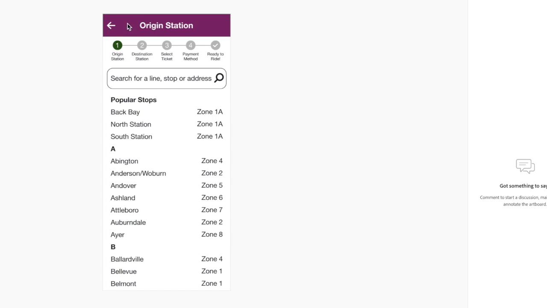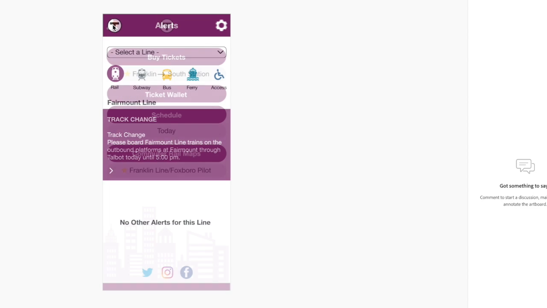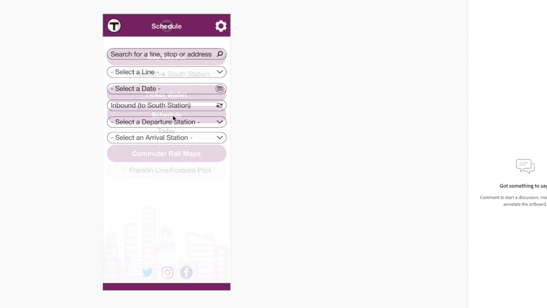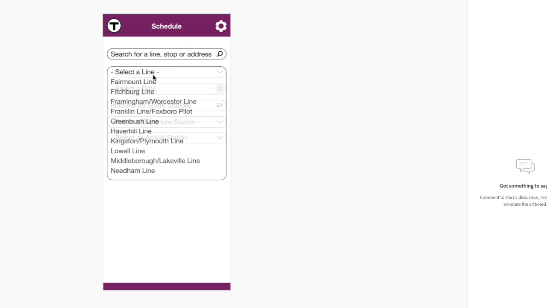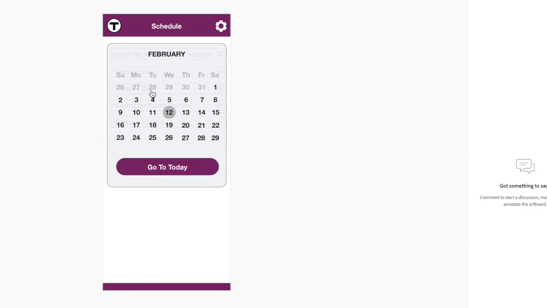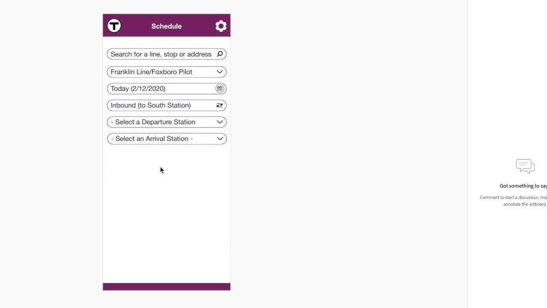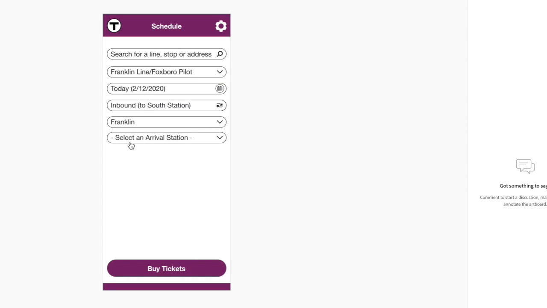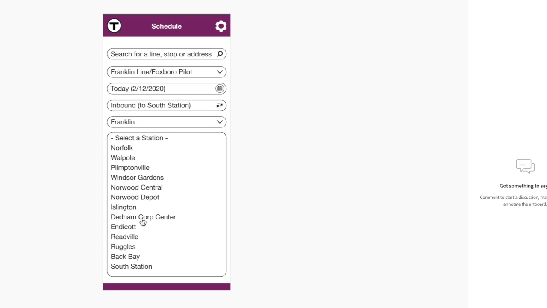So here's the updated design. You can see here, this is the home screen. You can go in here and look at the schedule. The schedule now has nothing pre-selected, just to make things a little bit easier for the prototype so that people can actually really interact with it, as opposed to thinking that the only option they have is what's in front of them. And then here you have the departures and the arrivals that you can switch between.